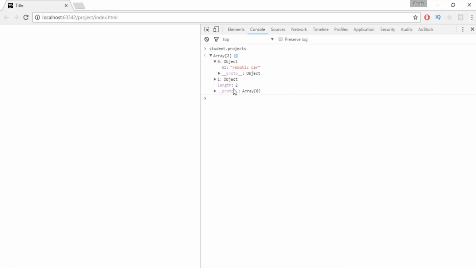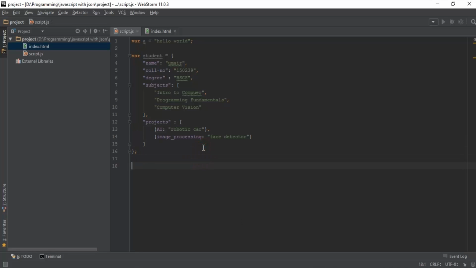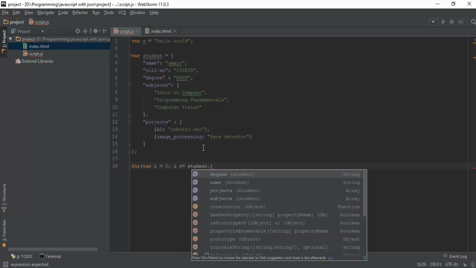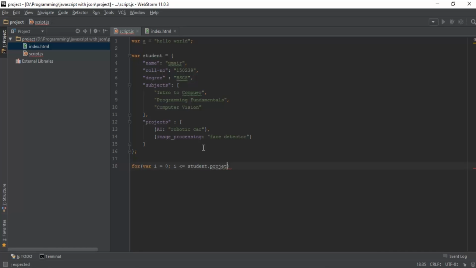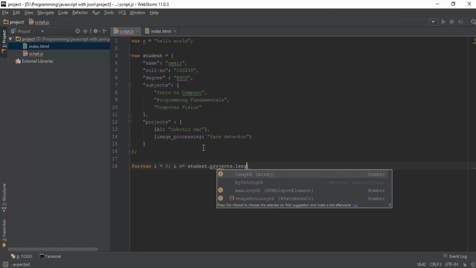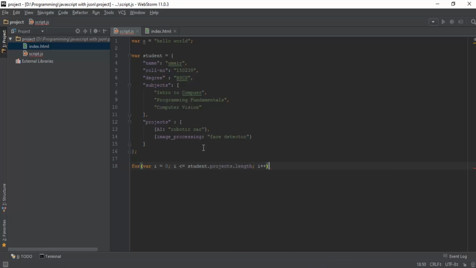Now if I want to iterate through all the values inside this object, let me write a loop right here. I want to write var i equals 0, i less than student dot projects dot length, i plus plus.